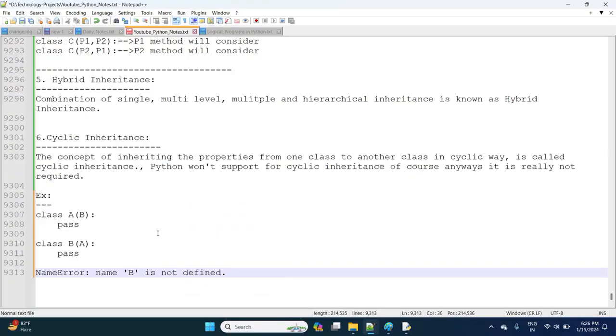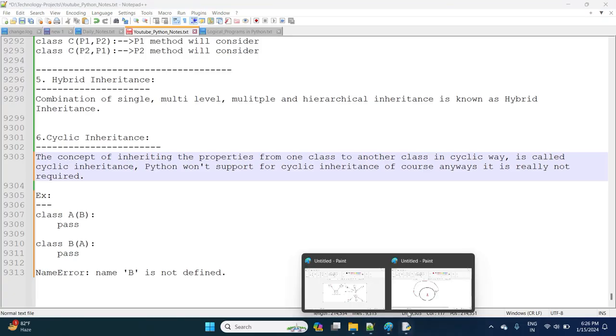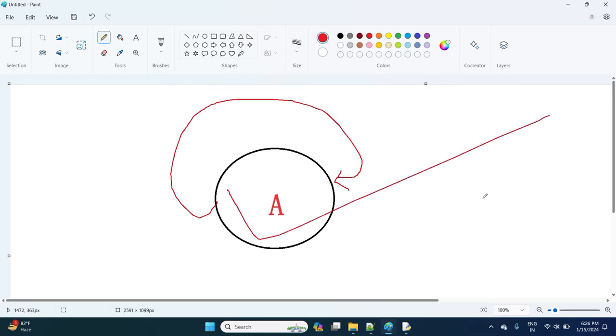The concept of inheriting the properties from one class to another class in a cyclic way is called cyclic inheritance. But Python won't support cyclic inheritance, and of course it is not really required. Clear? These are the types of inheritance we discussed as part of the inheritance concept.